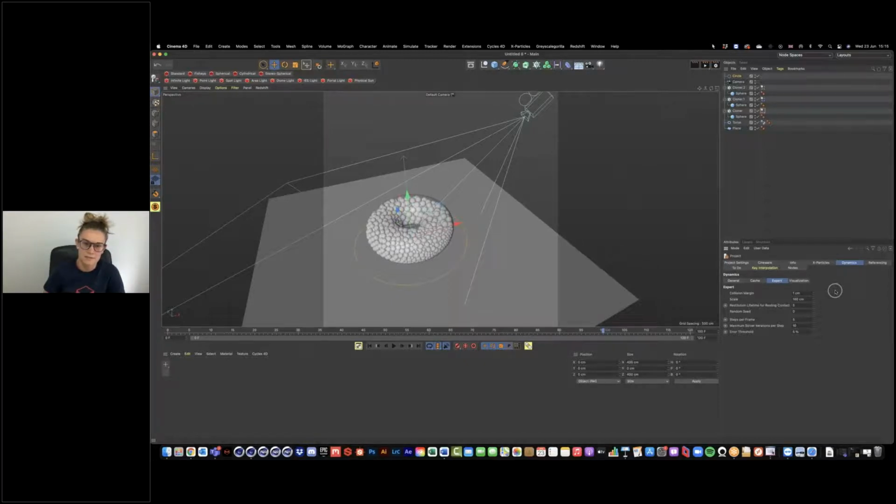Would you do it with displacement? Would that not be easier? If we're talking about bumps on a surface, could we not use displacement? Would that not be a bit easier than actually doing it with geometry? It depends if you want them to appear, imagine that the surface all of a sudden becomes really lumpy, but to be honest, a displacement deformer would do it as well. Yeah, that would be a way of doing it.